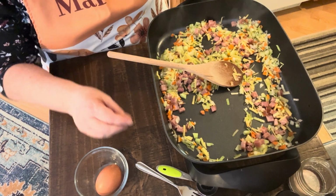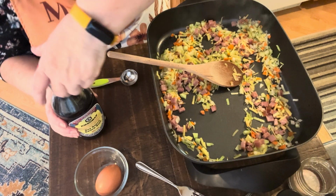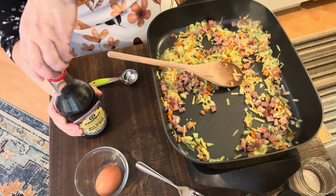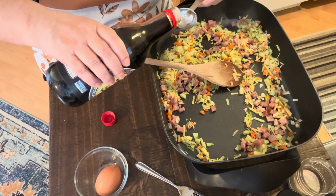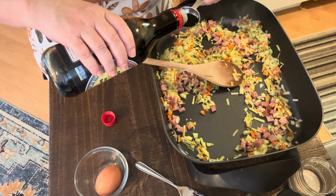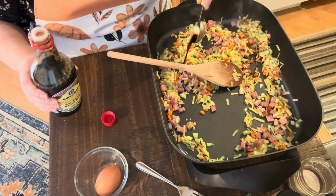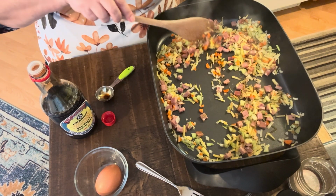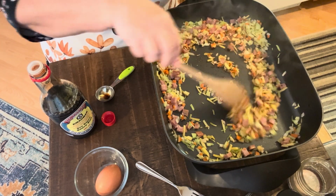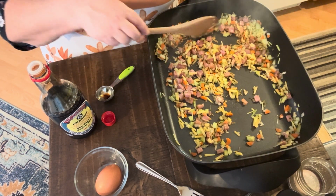Now, as the vegetables are cooking, I'm going to add probably about a tablespoon of the soy sauce. Now, this Kikkoman is like a naturally fermented soy sauce. And this will just help the vegetables take on a little bit more color. And they'll also kind of steam in it. Oh, it smells wonderful already.